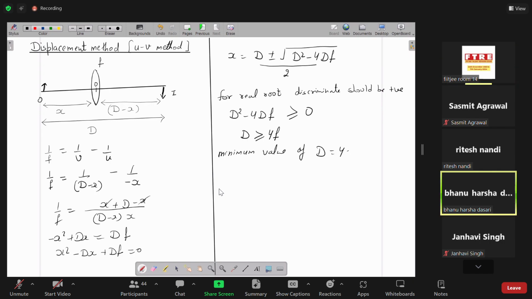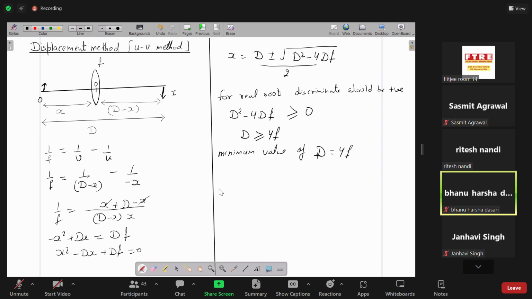Ma'am, shouldn't it be negative d in the formula? If it is ax square plus bx plus c, then the root is given as minus b plus minus under the root of b square minus 4ac upon 2a. This is the formula, no? Yes, actually we have b as minus here. So minus minus becomes plus there. Yes, ma'am. I forgot. Sorry, ma'am.